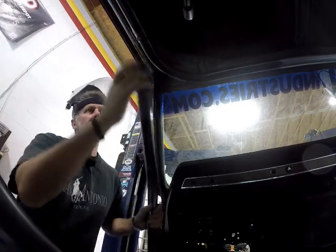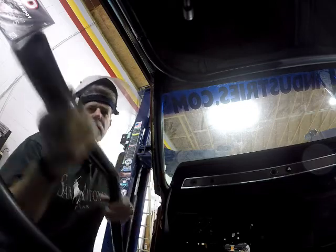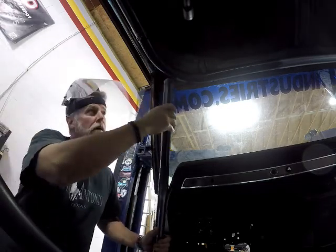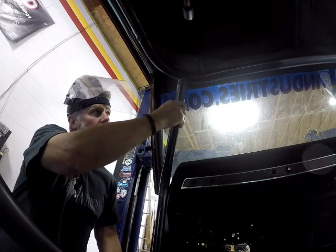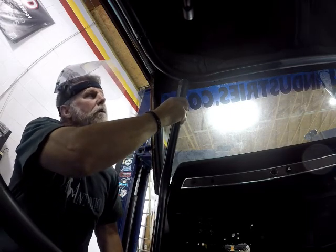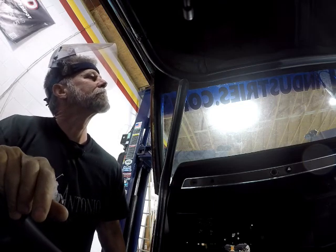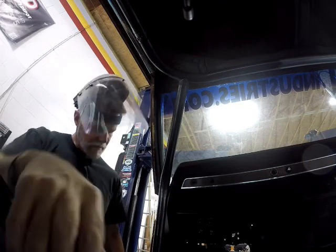So, we've got this pipe all cut. Ta-da. And fitted. Ta-da. Might grind that just a little bit more. So.